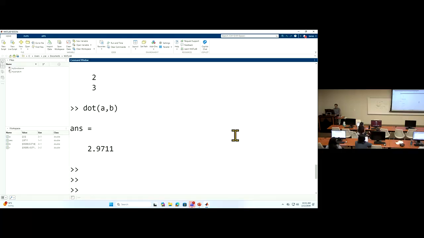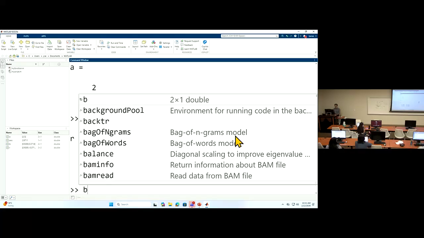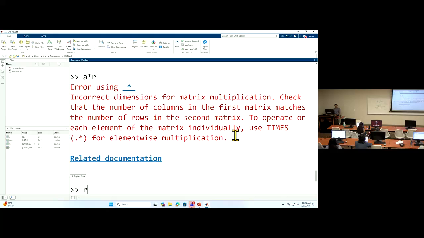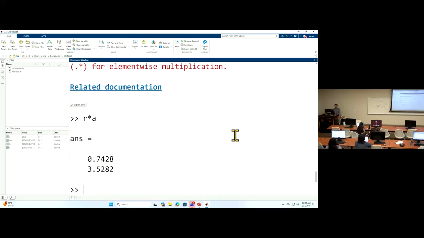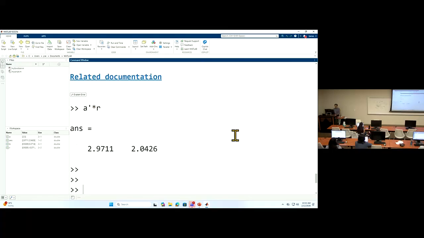Let's see. Rotation matrix. There's something wrong with here. I believe this is the correct formula to rotate.